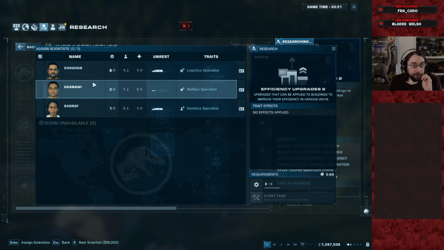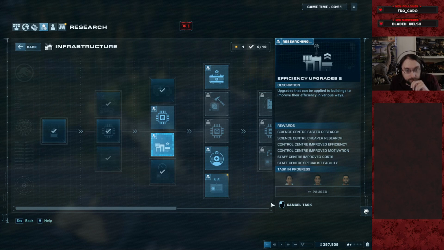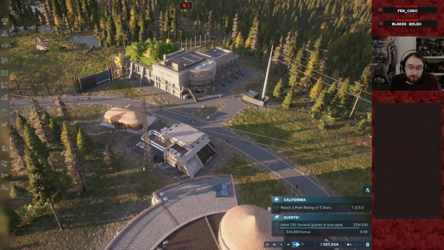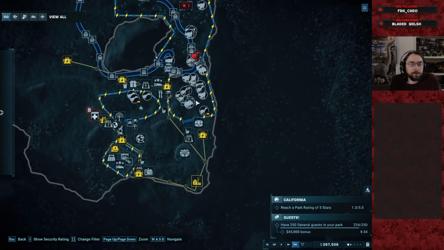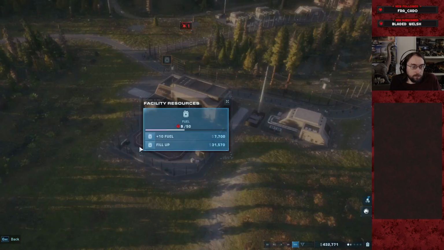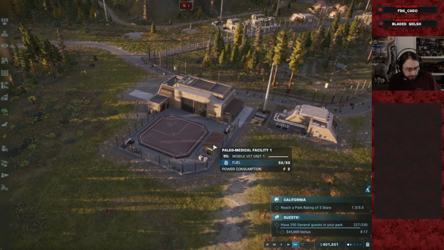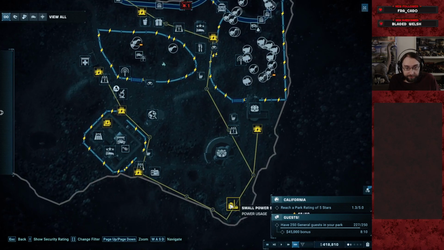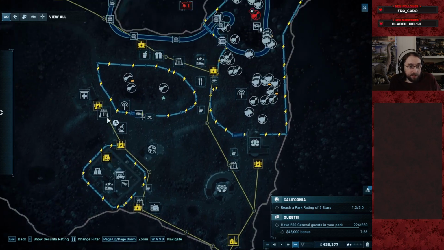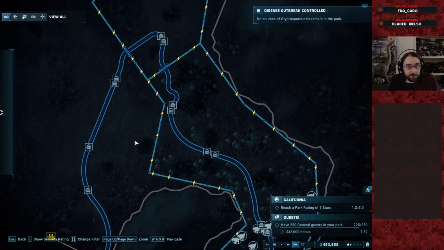Actually been a little while since we've done a specialist run. It's not really as worth it when you only have 1 staff center allowed, but still go for it. Make this go away. And how are we doing on power? Because we put in a bunch of fences. 48. Shockingly not that bad. I expected that to be like inches away.